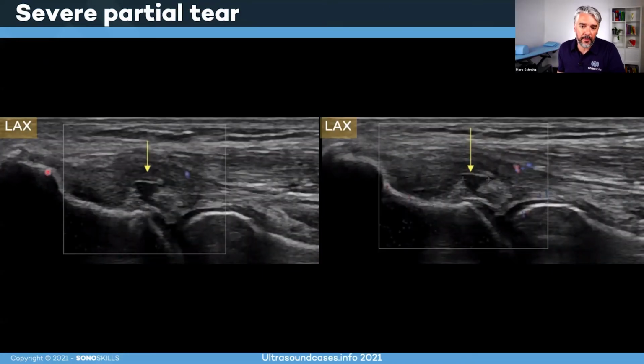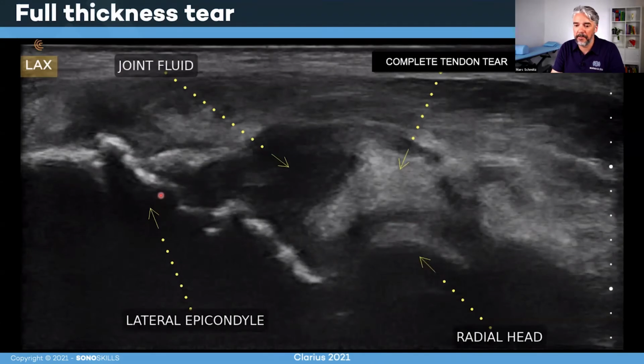Right, so this is a severe partial tearing. I just showed you some cases with a convex tendon. Now we can see a concave tendon, and if there is a concavity in a tendon, then you have to be sure that there is a severe tearing in the depth, loss of intra-tendon stability, and this is the case actually in this region right there. We don't only see a tearing of the tendon, but also the collateral ligament in the depth is torn. So this, I would say, is a severe partial tear.